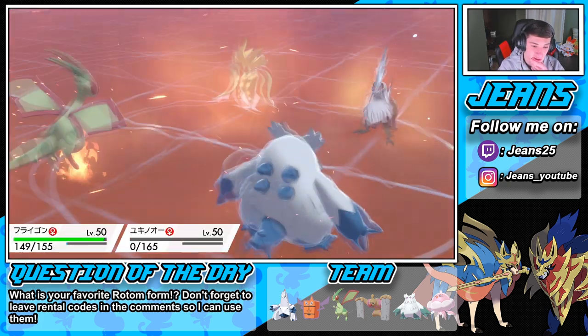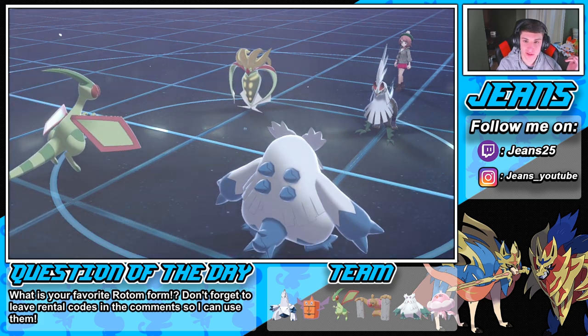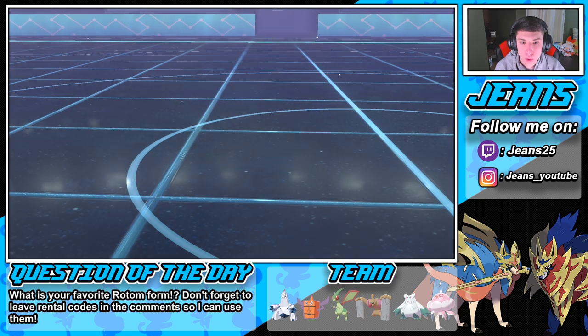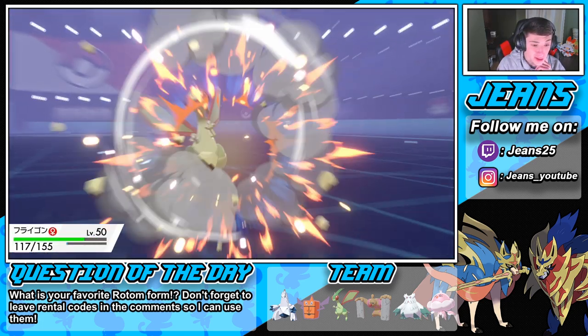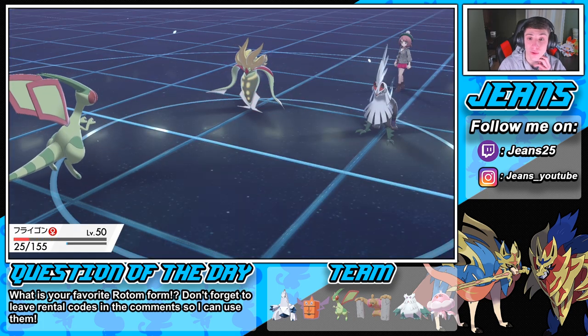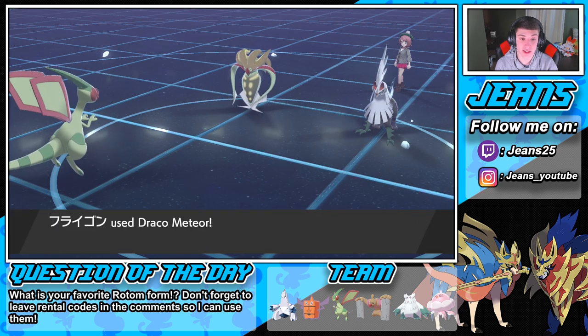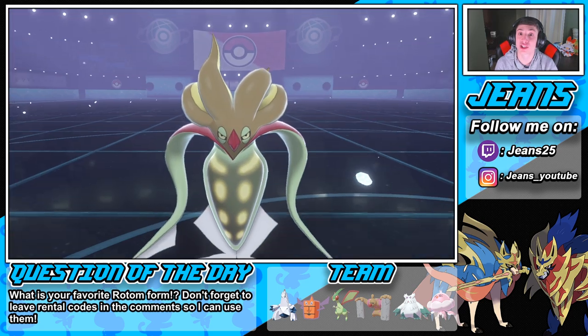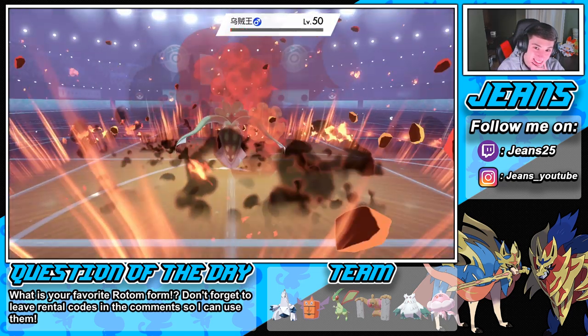Abomasnow goes down. I Dynamax. I thought I Dynamax. Whoa. I didn't Dynamax! We eat, though. The Tailwind is going to end. I thought I Dynamaxed. Dracomir. Dude, that dropped their special attack. What? Why? No.